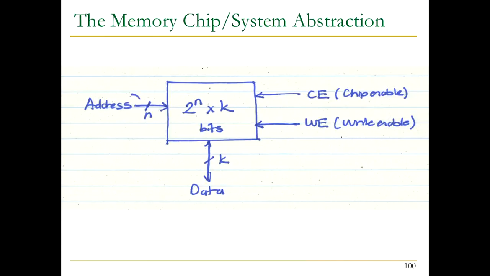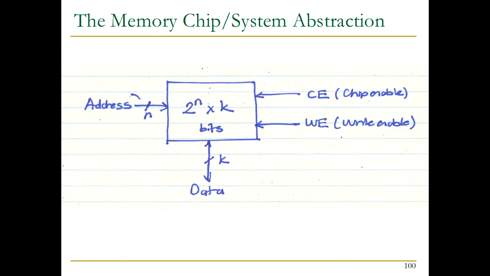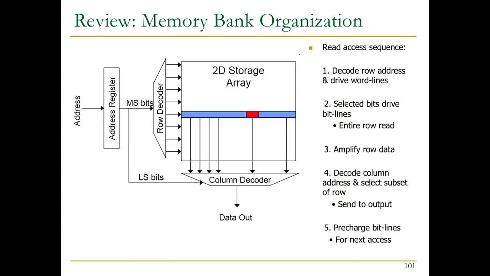But that's the abstraction. For example, it's a memory chip. You can enable that chip. You can write enable to it. And this is the bank abstraction also, right? Just to give you the analogy with this, a bank looks like this, right? Basically, we've seen this before. This is the memory bank organization. You need to supply some row address and the column address, and you activate a row, which brings the data, and then you mux out the data using the column address. That's it.